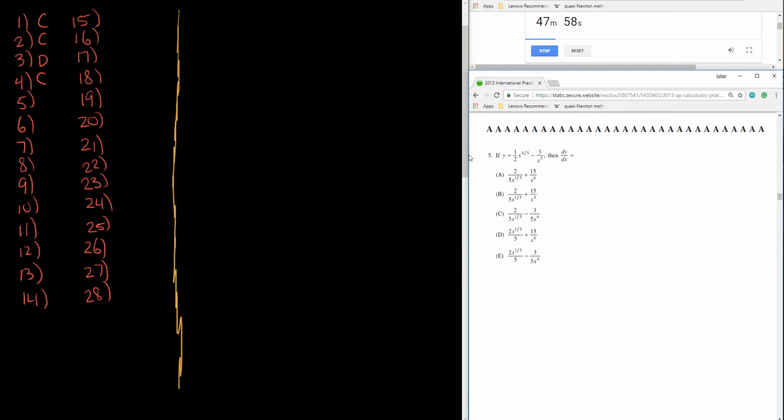If y equals this, dy/dx. Okay, so this is just a classic derivative problem. So we multiply out the 4/5 x, and we get 4/10 x to the negative 1/5, which is 4/5 minus 1, minus, and then this is really saying the derivative with respect to x of minus 3 times x to the negative 5th. So with this known, we can say that this equals negative 3 times, and then you take out the negative 5, negative 5x to the negative 6th.